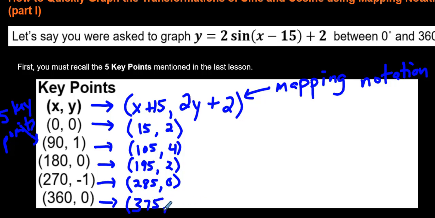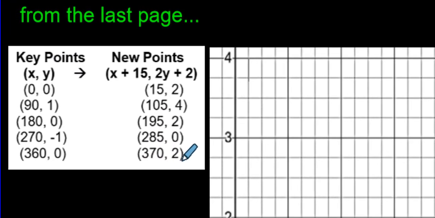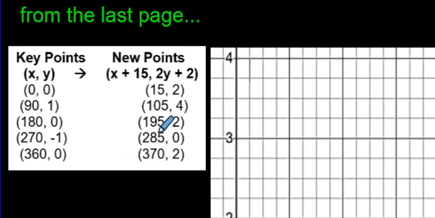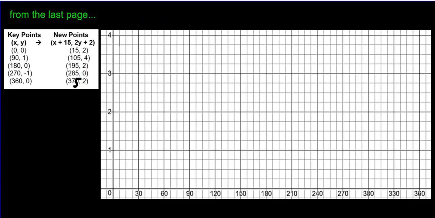Here we have all the values. So if we had a piece of grid paper, we can graph all of this. Now the cool thing is, on the next page, I already have a piece of grid paper ready for us. Hopefully all of these numbers I have on the next page correctly as well. And, oh boy. I see a mistake already. Do you see it? It's not too bad, but it's a good thing I was thinking about it because this video would have gone on and on and people will email me or tell me through the comments, you've made a mistake. And I have to hear about that endlessly. Here I'm catching it ahead of time. 360 plus 15 is not 370. It's 375. And on the other page, I actually had done it correctly.